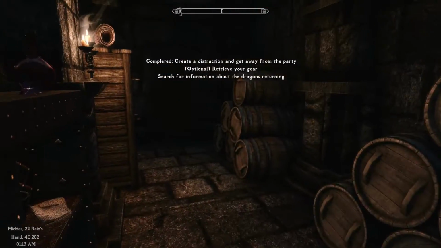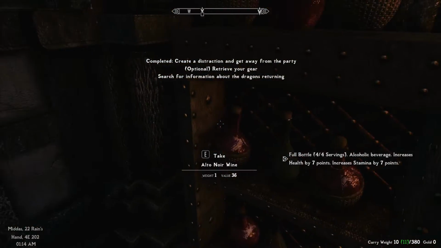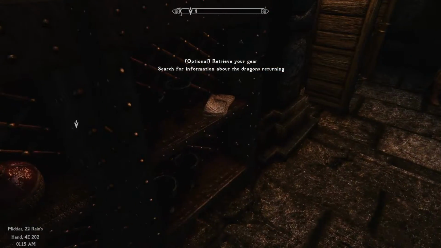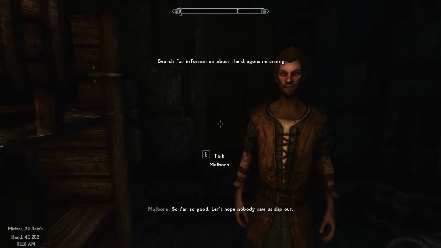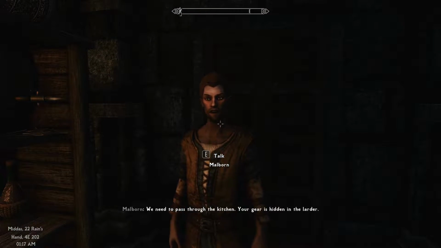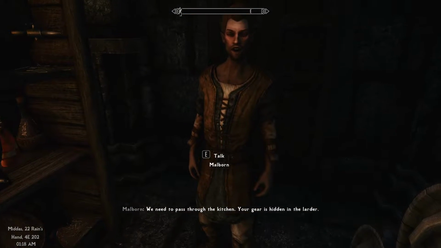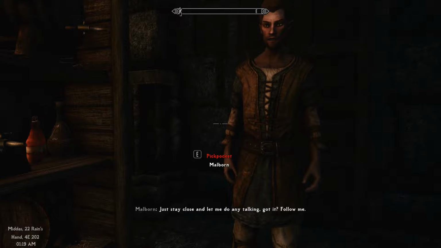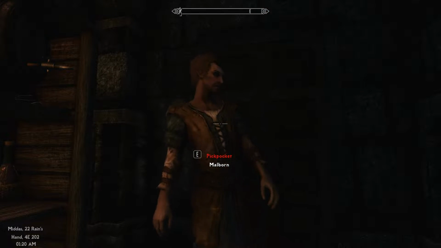Okay. We did it. She's just an evil Thalmor. It's fine. So far, so good. Let's hope nobody saw us slip out. We need to pass through the kitchen. Your gear is hidden in the larder. Okay. Just stay close and let me do any talking. Got it? Follow me. Got it.